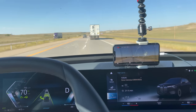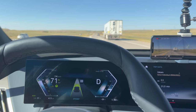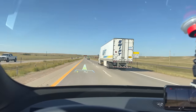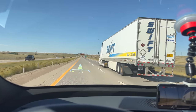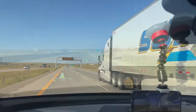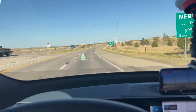This is not an indication of round-trip values but it's showing me that the iX could be surprisingly efficient as it starts to level out. I also realized this number here is kilowatt hours regened, not used — which is a bit of a shame. We're going to indicate a pass around this truck so we don't get any aero benefit. We'll pop into the left lane for a slow pass of the Swift truck. You always need to be careful around Swift trucks — sure wish I finished training, as they say.